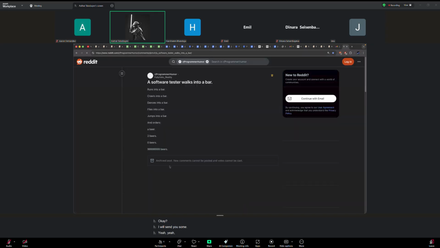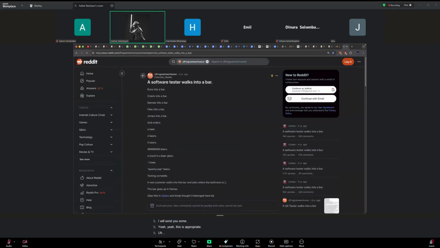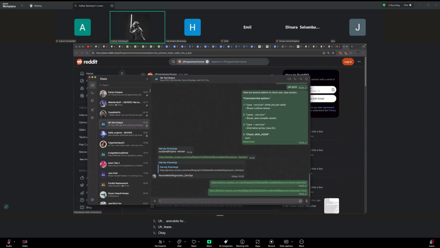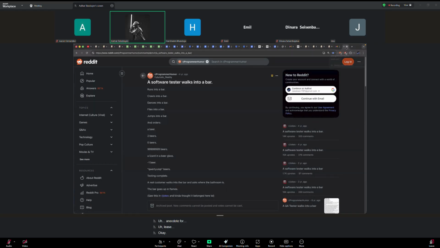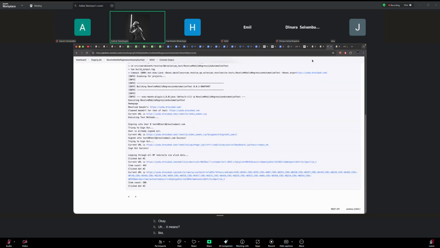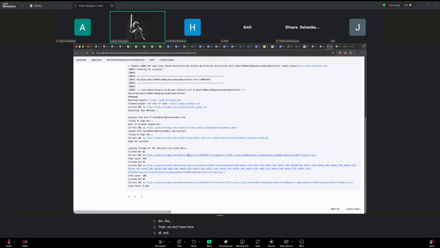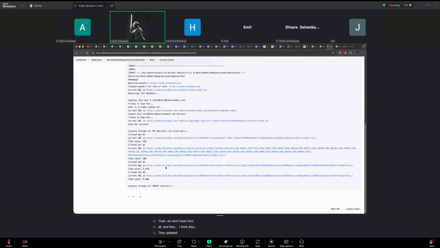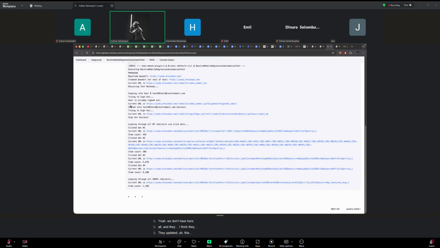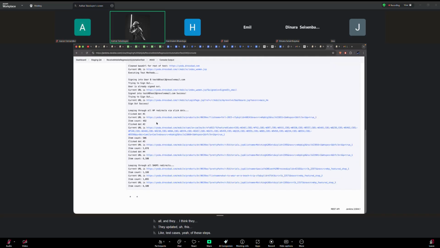Yeah, this is an appropriate anecdote for this. We don't have all of them here, and I think they updated these test cases and steps a long time ago.